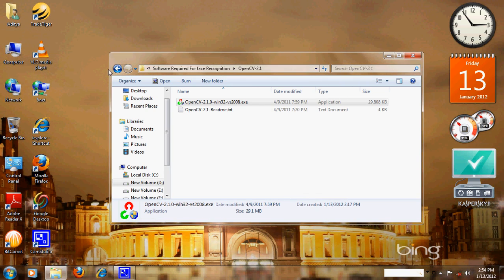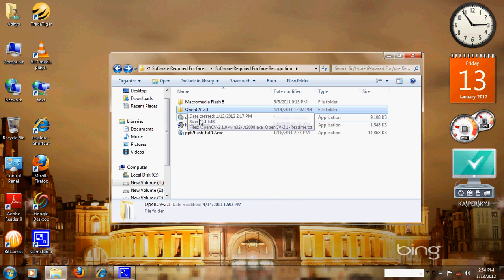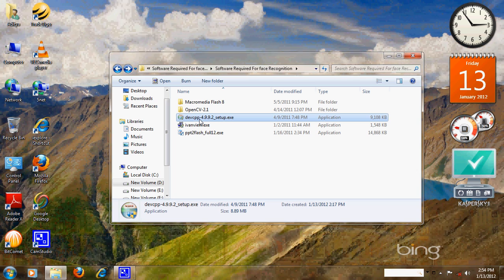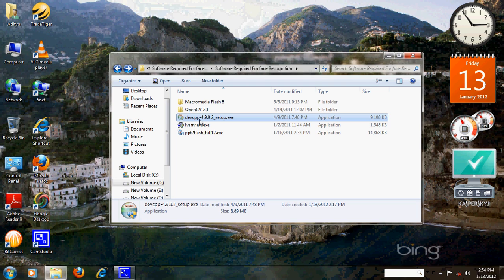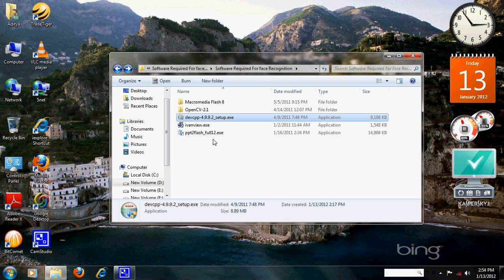Installation is completed. Now I am using the DevCpp compiler to execute this project. Before, I said that you can use Visual Studio 2008 also, but I am using DevCpp, version 4.9.9.2 setup.